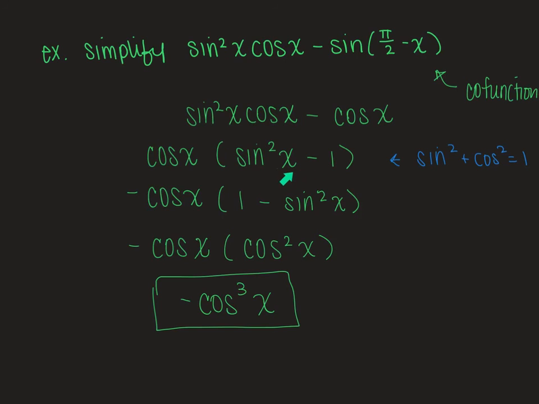sorry, erase that. Not that if it was sine squared x plus 1, but the actual sign, S-I-G-N, of your signs need to change. So you need to take out your negative 1. Then you have it rewritten the way that it needs to be. And then from there you have what you can rewrite. So you have 1 minus sine squared x becomes cosine squared.